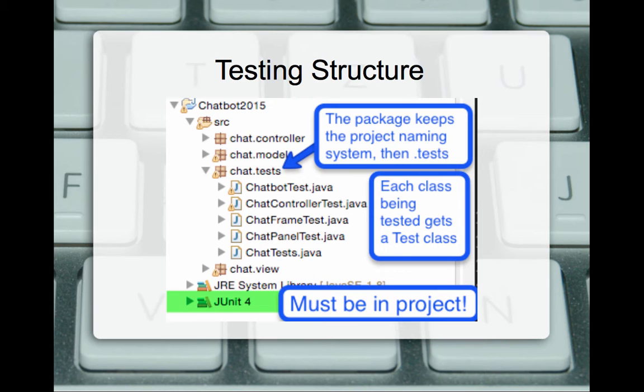We also notice down here in the bottom left-hand corner, we have our JUnit library. This must be in our project so we can actually run and use the JUnit tests inside our project. And when you actually add the test suite inside Eclipse, it automatically puts it in there for you, so it makes it really easy to get that done. But if you have any errors with your tests so that they can't run at all, the first thing to check is to make sure that the JUnit library has been added to your project. You can also add that by right-clicking on your project, choosing Properties, and then adding that library to it.